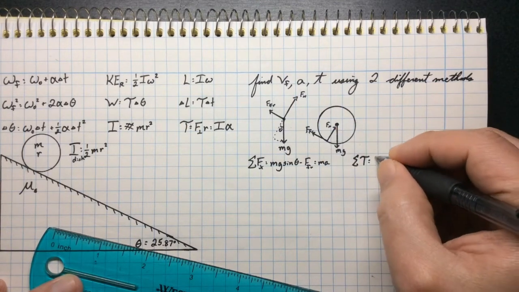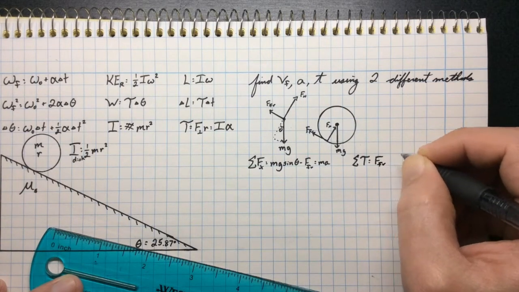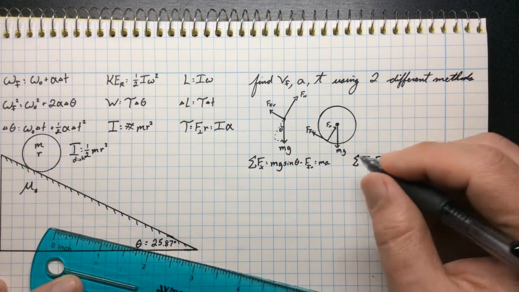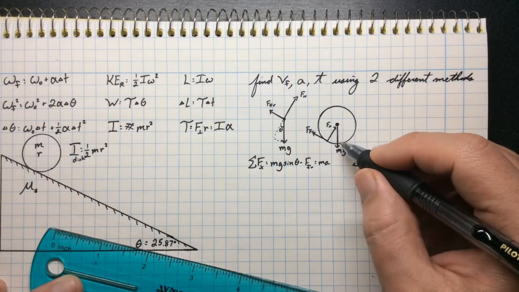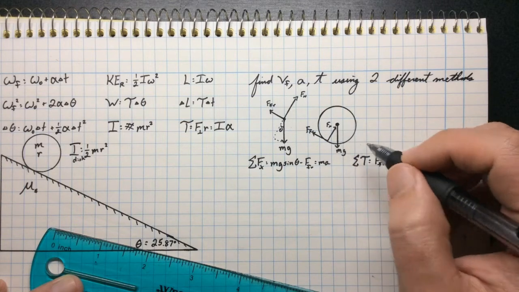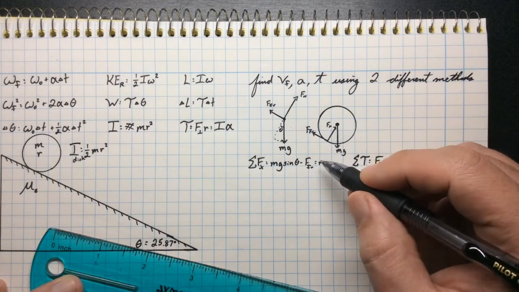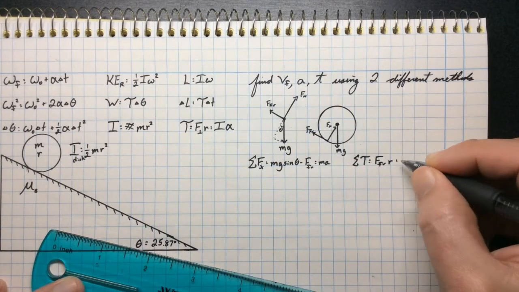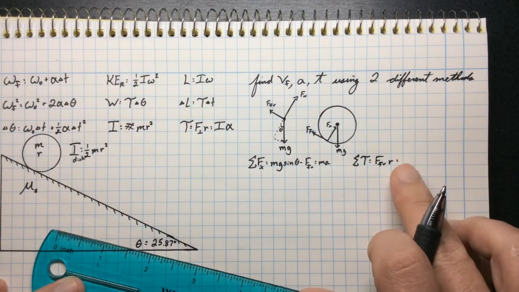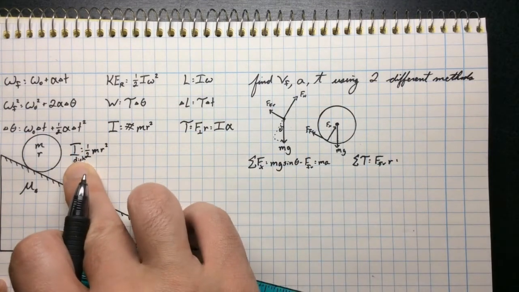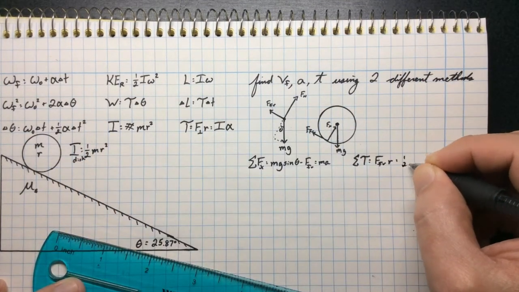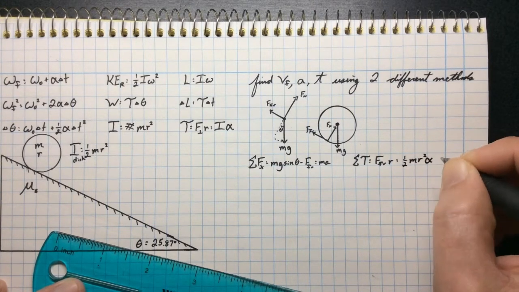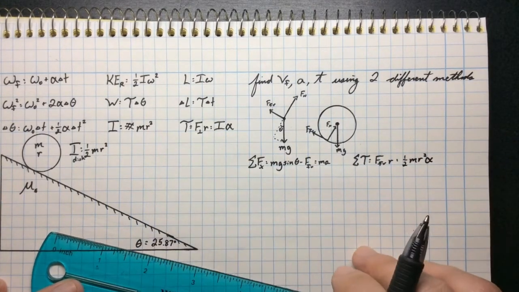So this torque is going to be our force of friction applying itself at the radius, and that's the only thing that's going to be applying itself for torque, because mg is at the middle, it's pointed away from the middle. Normal force is pointed towards the middle, so those can't possibly twist it, but they will try to accelerate it like over here. And that's it, so that's going to be equal to I alpha. The inertia for this problem was over here, 1/2 mr squared, and then we're going to have an alpha there, because this would be torque.